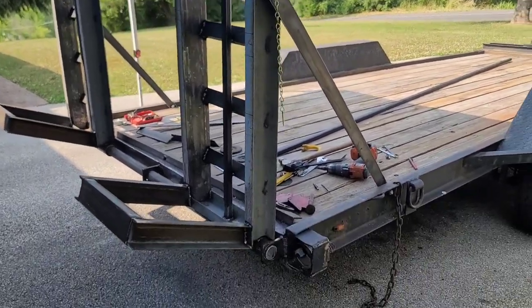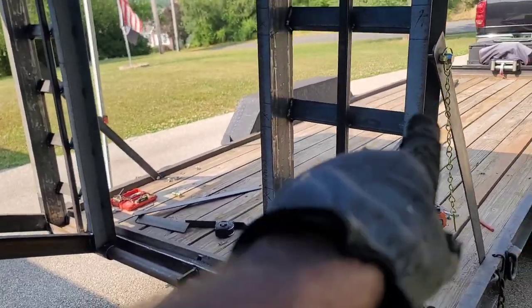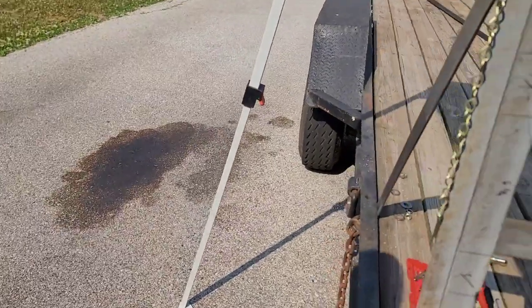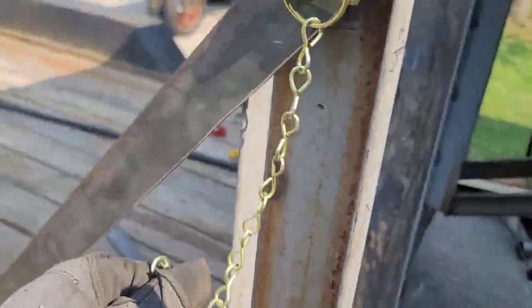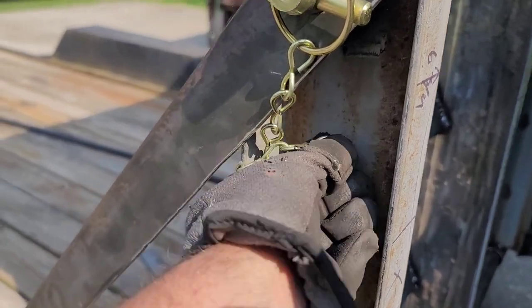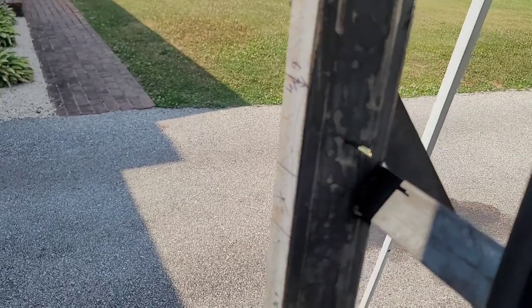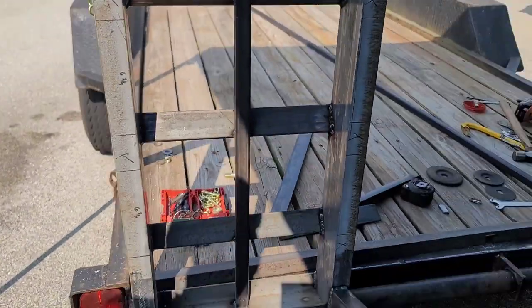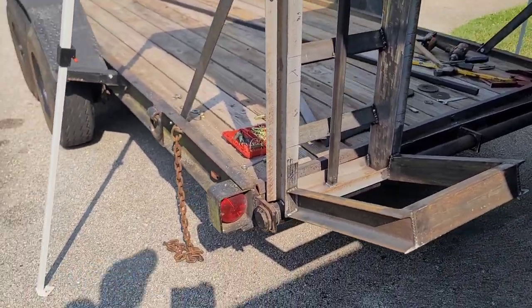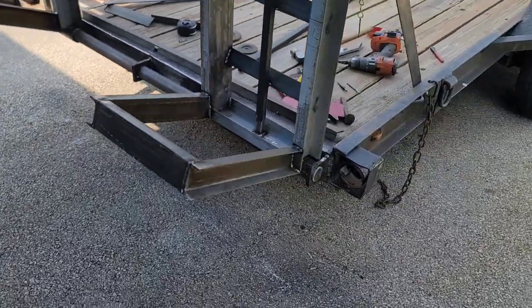All right, well, the ramps are locked in place. So the only other thing I need to do to this one is put the hole in there for the cotter pin, just like I did right here. Once I paint them, I'll put these through and bend them around on the other side. And that's it. They're done. So honestly, I guess that's about it for this video. That's all there is to making a set of trailer ramps and doing solid braces instead of chains.